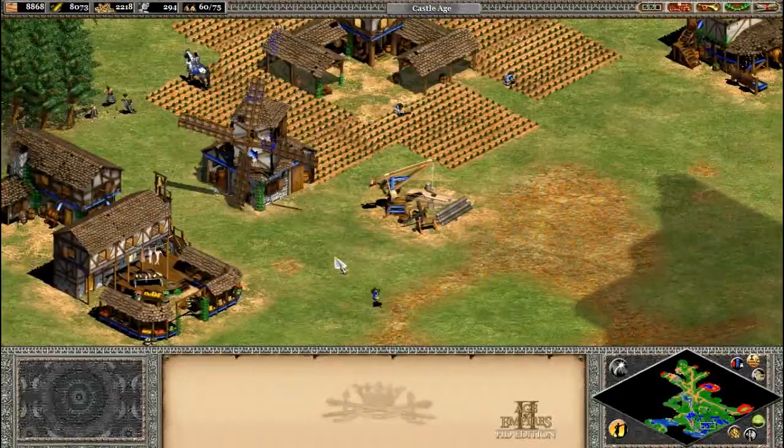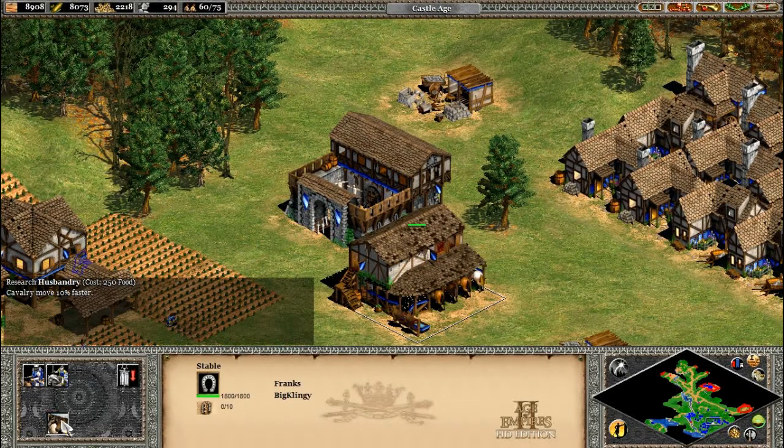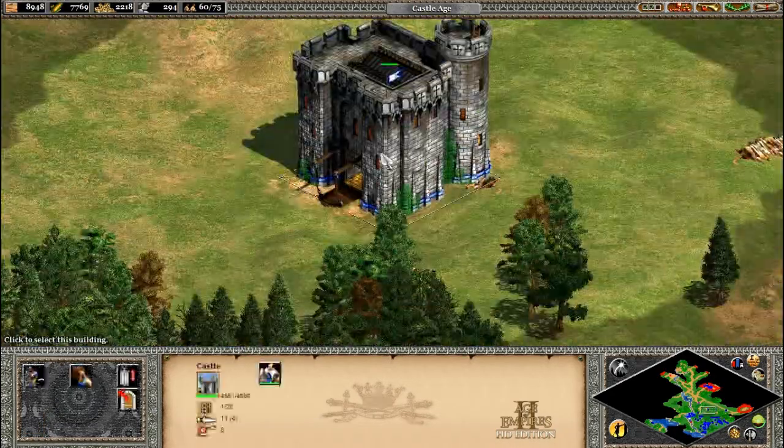See, we've researched just about everything we can from the blacksmith at this point, and wait, we don't have... Well, husbandry would be a real help, making our cavalry faster, and what the heck, I'll get tracking as well, just because I have no other use for my food.